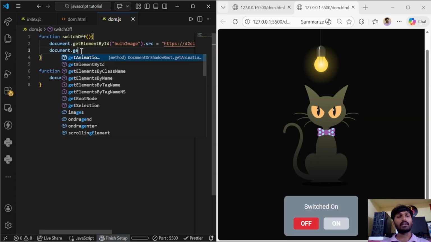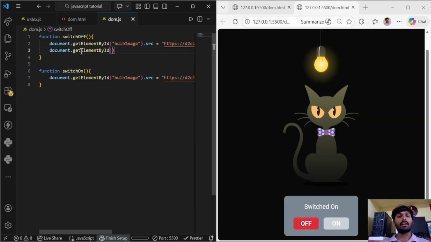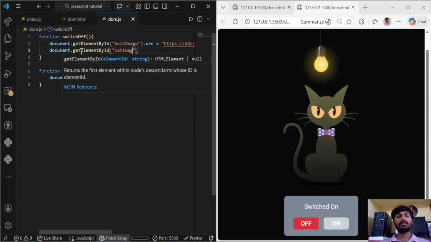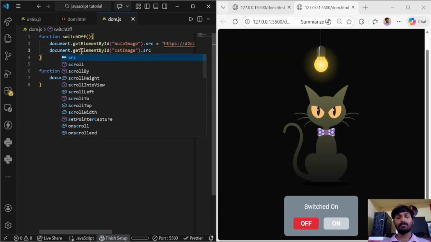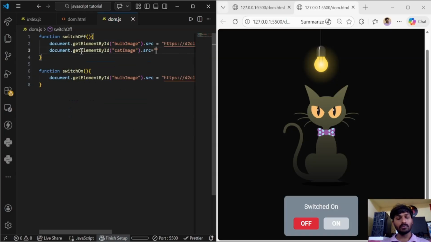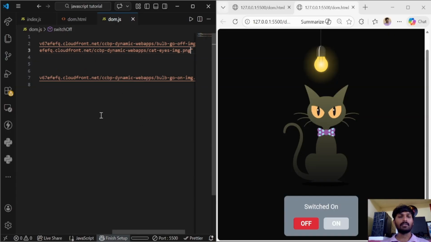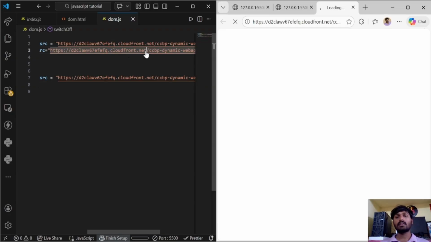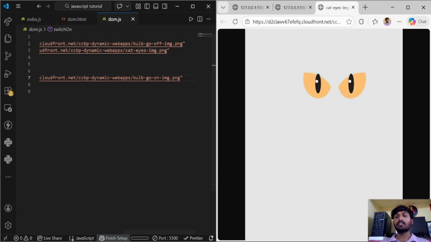For that, document.getElementById of cat image dot src is equal to, here you have to give the cat eyes image. After that, when we click this URL, here we get only the cat eyes.